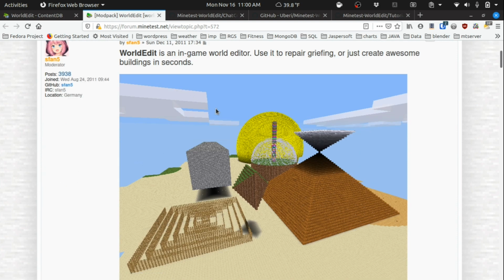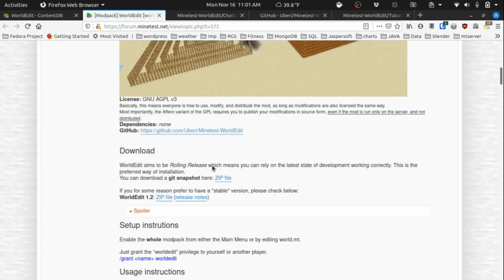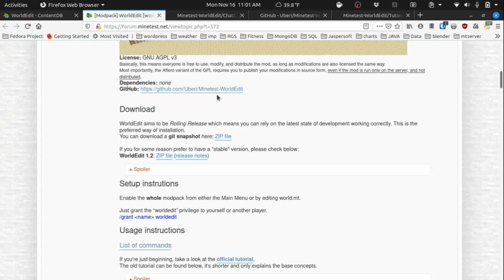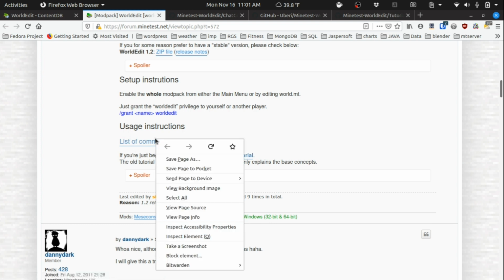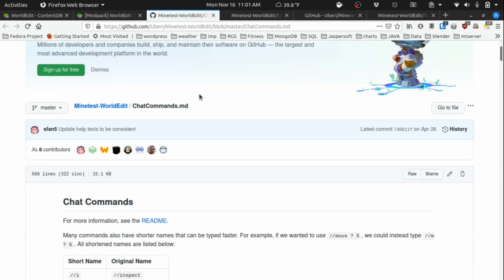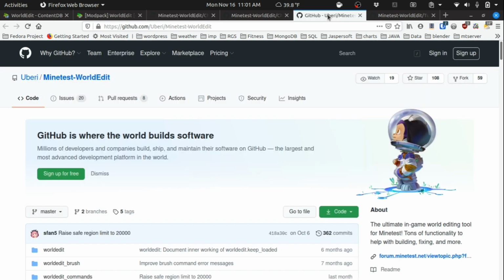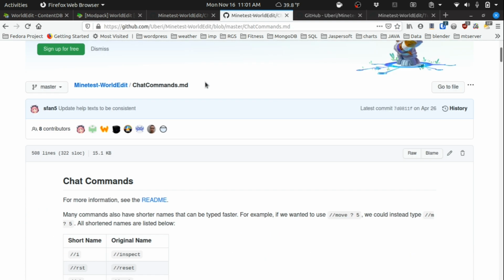It's an in-game world editor, and you can do a lot of stuff with it, and I'm going to show you. If you scroll down a little bit, here are all the resource files that you'll need, and usage instructions, list of commands, the official tutorial. I don't know if I did this one. Yes, oh yeah, I did. I think it's over here somewhere. I'm clicking around just because I can.